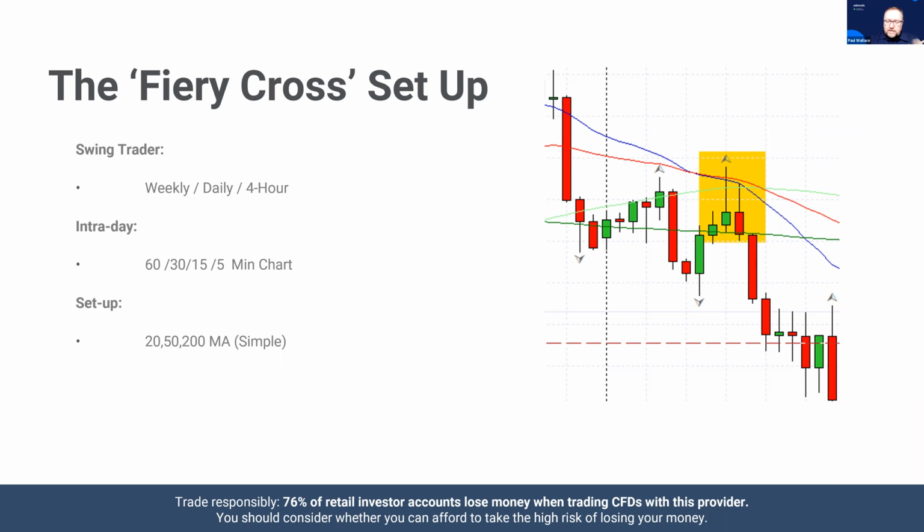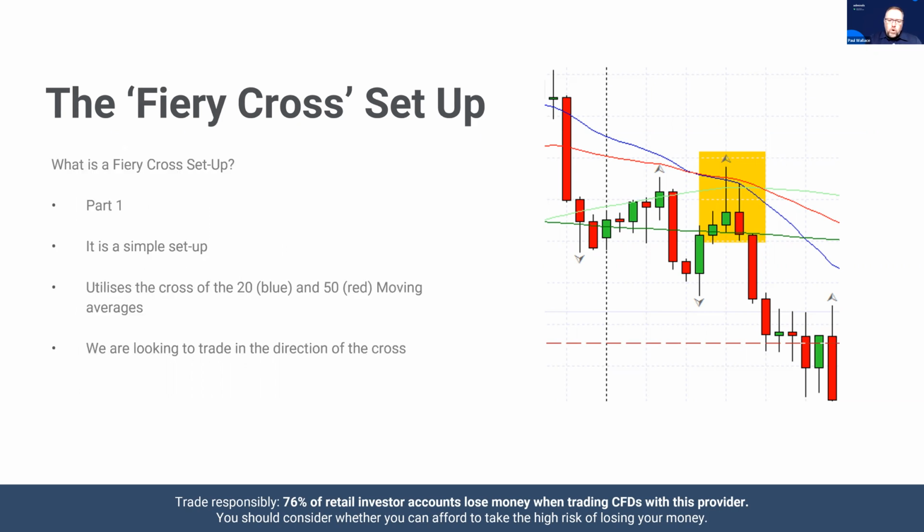The setup is quite simple. It's the same charting setup that I utilize across all of my charts, where I'm just using a blue 20-period simple moving average, a red 50-period moving average, and a green 200-period moving average. But really, it's the 20 and the 50 that we focus on here, ladies and gentlemen. Let's keep that simple.